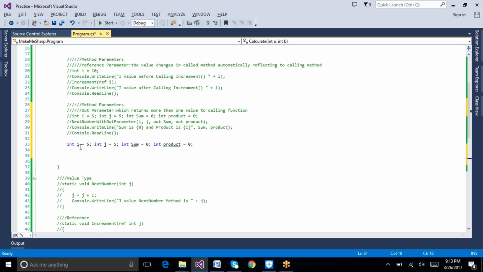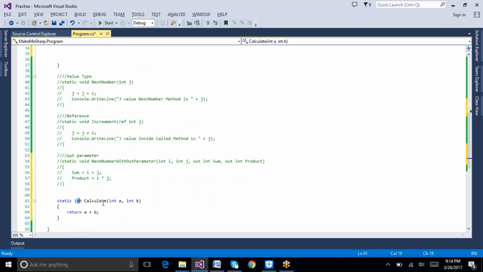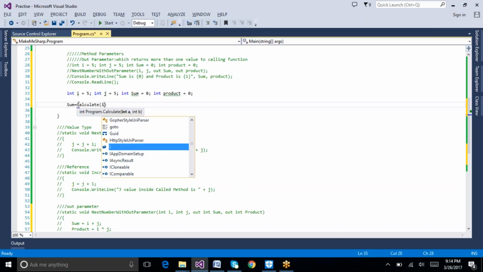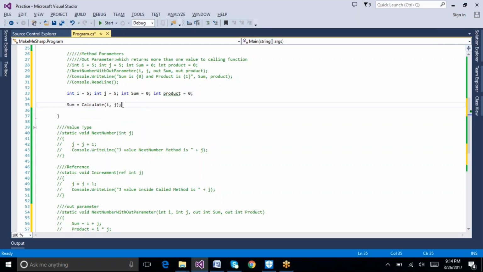As per this example, i equal to 5 and j equal to 5. If I call this method, for example, sum equal to the method name, calculate, and I pass the i comma j values here, I can get the sum.